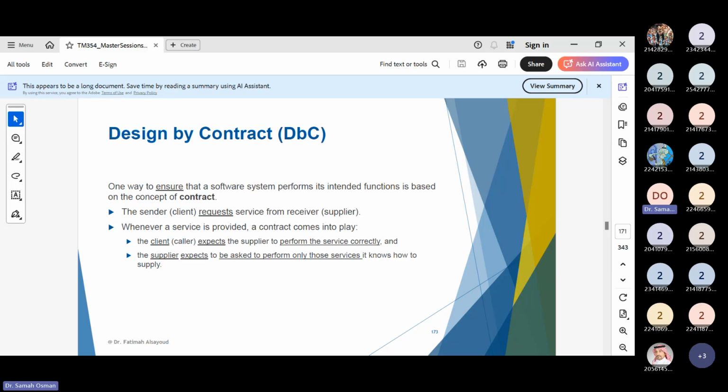For design by contract, or shortly DBC, think about a real life contract. It should be between 2 people.